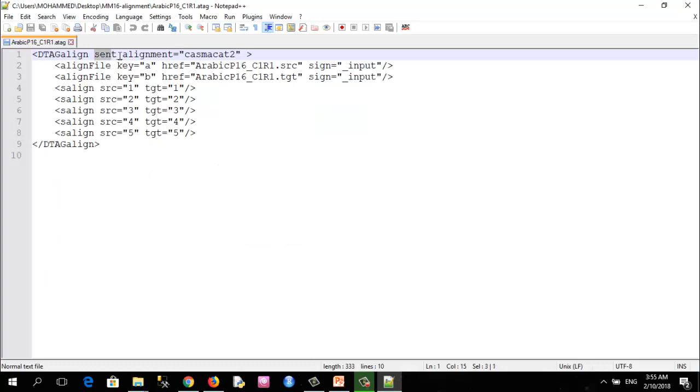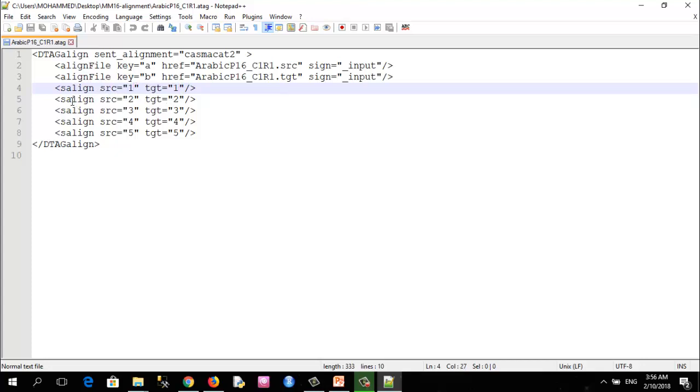This is the sentence alignment, and this alignment is done in Casmacat 2. This is a software for translation process. So in this file, the software has aligned 2 files. This file, which is a source file, and this file, which is target file. And this is sentence alignment. Source 1 is aligned with target 1.